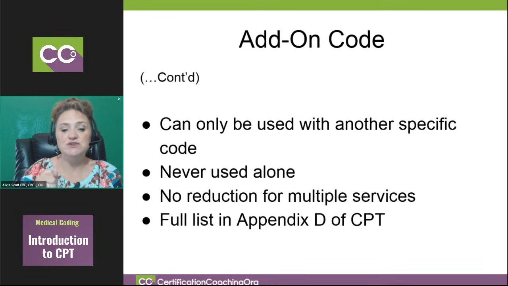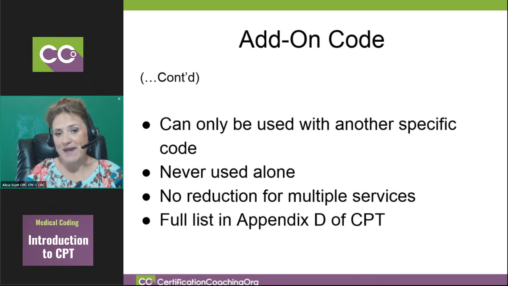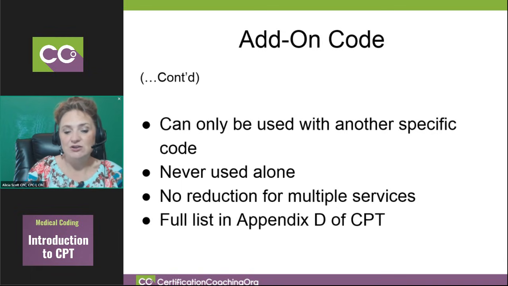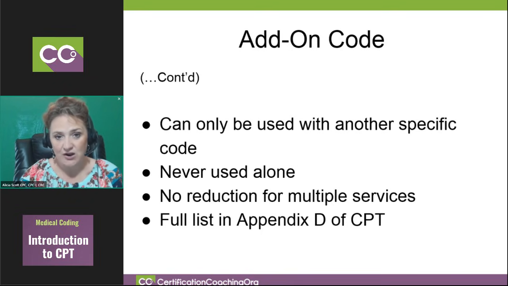You cannot use it for a reduction of multiple services, and if you want to know all of the add-on codes that exist in your manual, you can go to Appendix D, which is in the back. Now, I honestly have never referenced Appendix D, but that doesn't mean anything necessarily because the bulk of what I do is in ICD anyway, all right? The reason you may not ever have to look at Appendix D is because the information's right there in the tabular, right? So you have your index where you look up the code, and then the tabular that gives you the description, right? And the add-on codes are right there in the tabular.